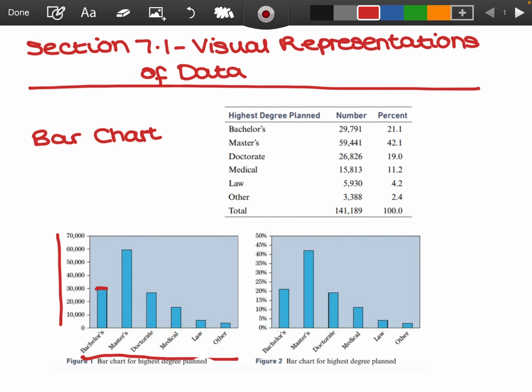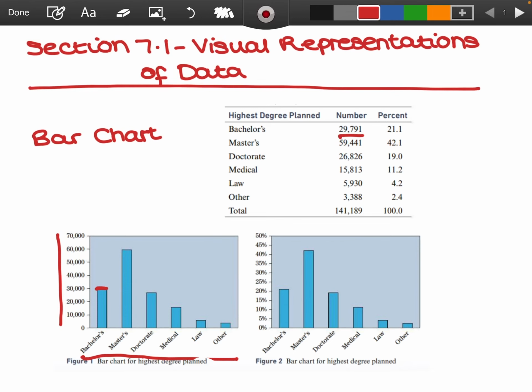And I know that this is very difficult, especially with a graph like this. It's very difficult to see what's going on, because each tiny notch is 10,000. So trying to plot 29,791 is kind of difficult. But that is what they have done here, and that's the scale that they have chosen. There will be different scales depending on the problem.